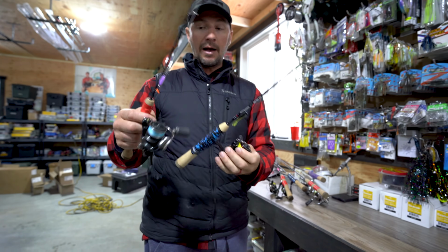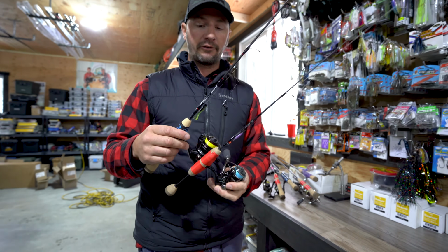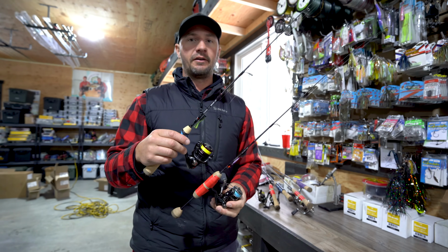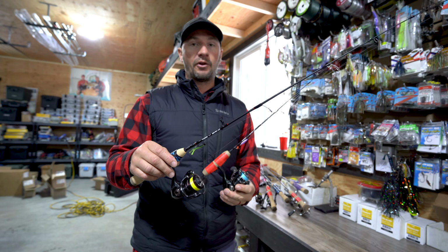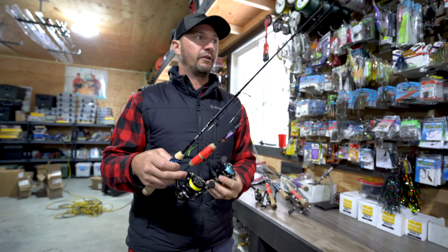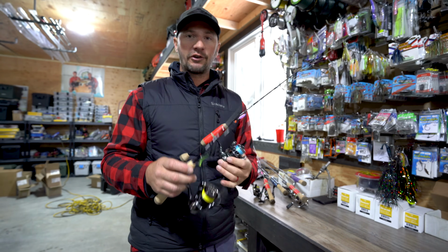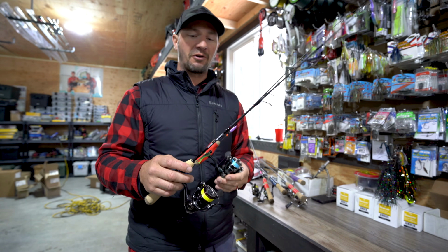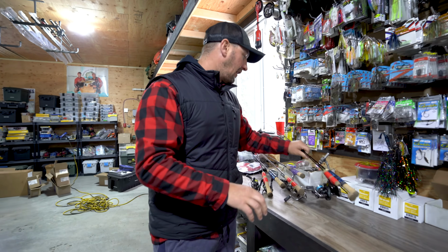And for these, I'm a big fan of braid. Most of our fishing's in fairly deep water, so you just have so much more feel and ability to get a good hook set. It does freeze up a little bit more. We got a nice day today. It's just a little bit below 0, not a lot of wind, so we're gonna be able to fish outside, hole hop around, and not have any issues. But that's the Loomis ice rod setup.